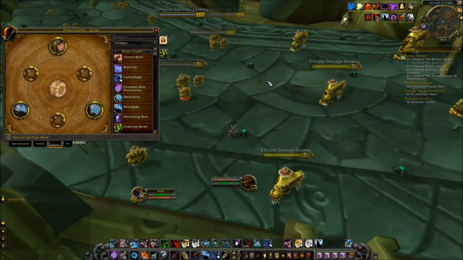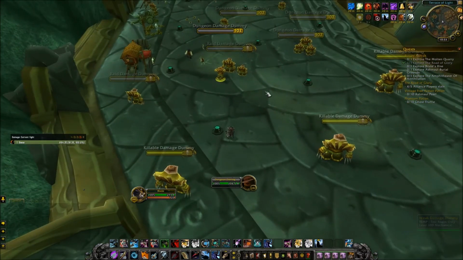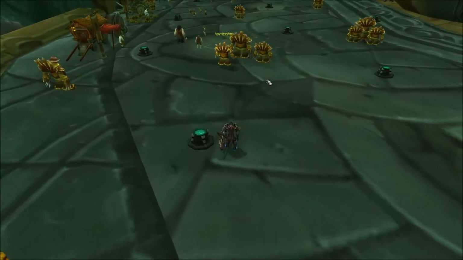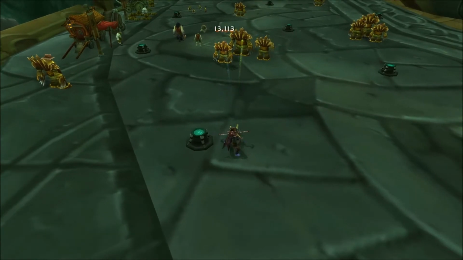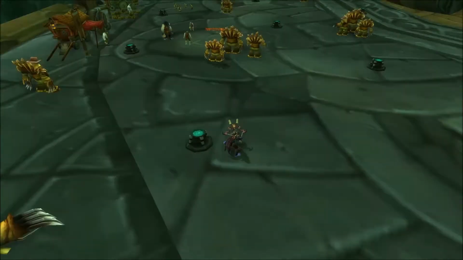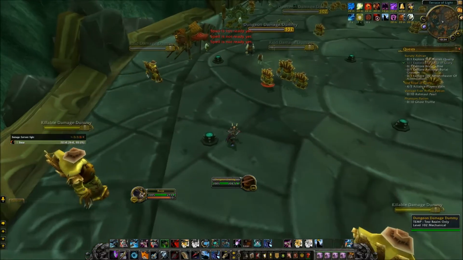But that's about it. I'll go over a few visual changes really quickly. One of them is Chimera Shot, which I've already showed you. It just fires 2 different shots now, one green and one blue, representing frost damage and nature damage, which I find really cool. I think it's a nice visual change compared to what we had.